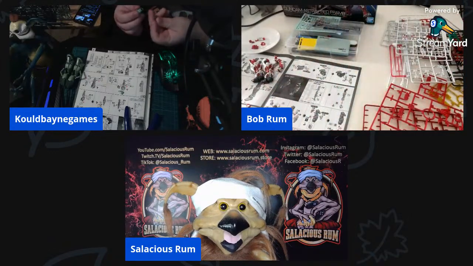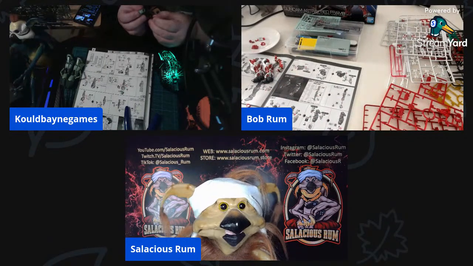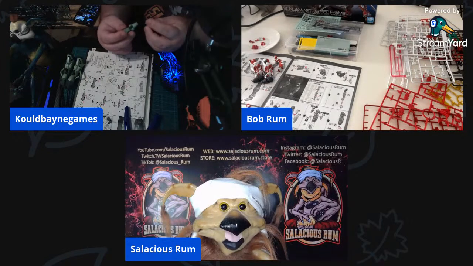Yeah, make sure you put my sticker in a good place on your shield, though, Adam. Not at the back or something. It's got to be right in the view of the camera. Good location for Salacious. Good location.